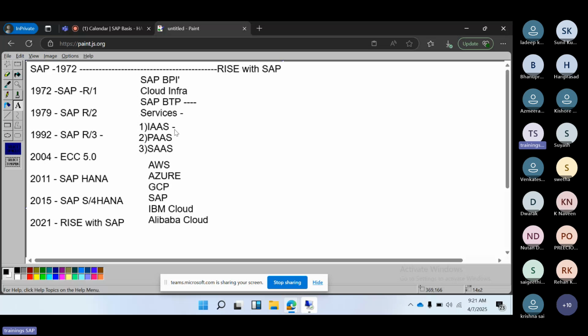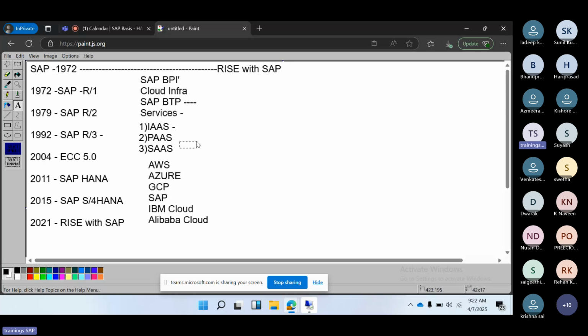Here, we don't need to work on the hardware part. We don't need to do the configurations, licensing, maintenance of the hardware, installations, or configurations. We don't need to do anything here; everything is at hand. That is called, for example, BTP. In Rise with SAP, BTP concepts will also come, like a platform as a service concept, with business logic, right? So that is the one here.